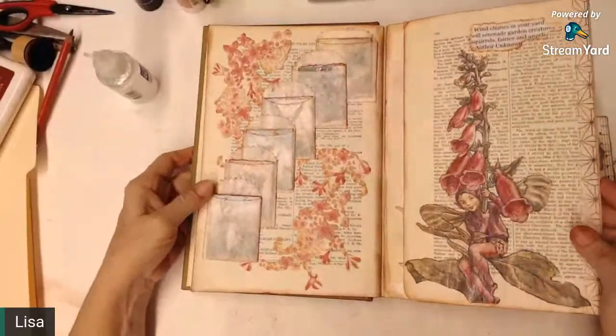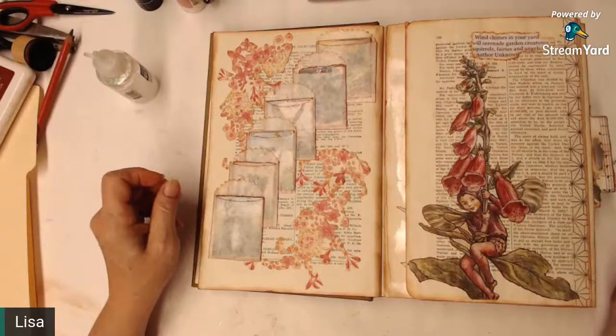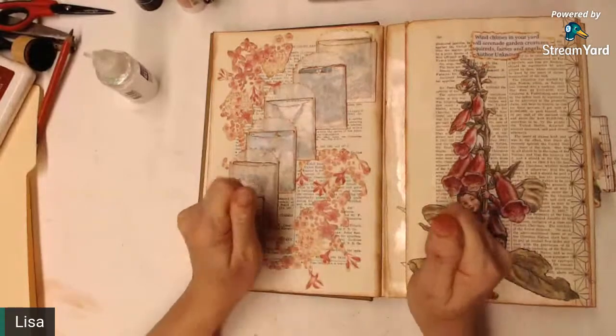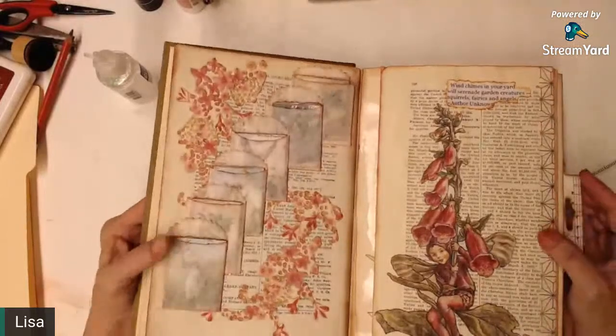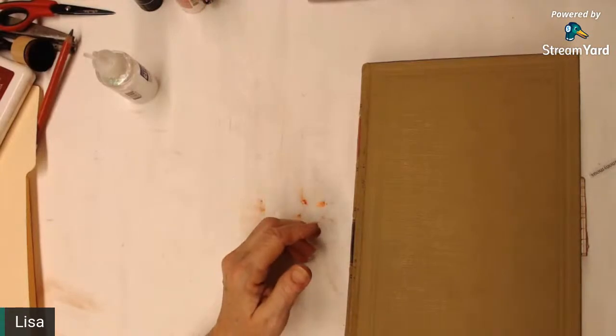Mindy said to use vellum, so it wasn't her that said use pockets. She said use vellum. So not sure who said use pockets, but whoever it was, thank you very much for saying pockets, and thank you, Mindy, for saying vellum, because I love that idea too. I love the idea of the vellum. All righty, we'll go to Tanya.